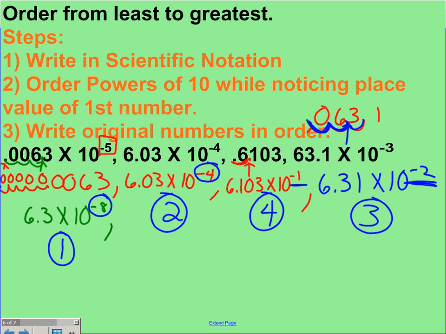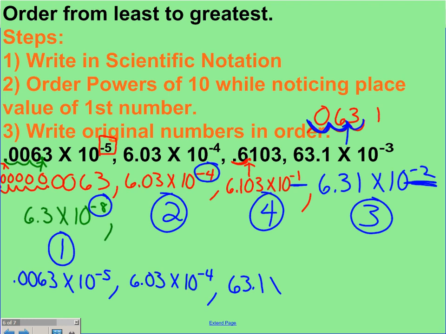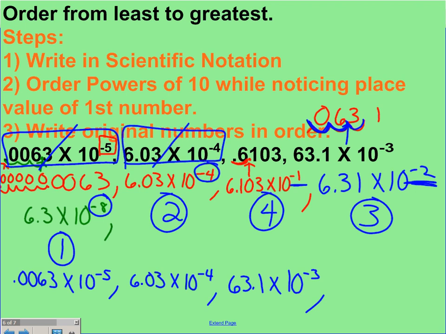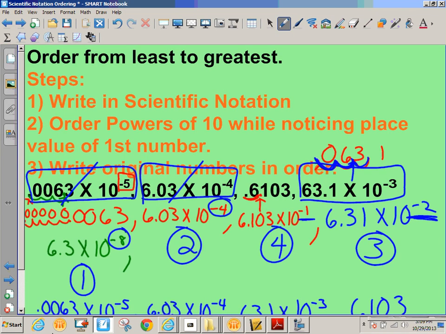Then we want to make sure that we write the original. So I'm going to go back and do that. You can write that on your paper as I'm doing that here. So we wrote them in scientific notation, and now notice that I am writing the original. So I did my number 1, number 2. I just finished up number 3, and then last but not least, 6.03, right? Not least, it's the greatest. Ha ha. All right, so that is going to do it.